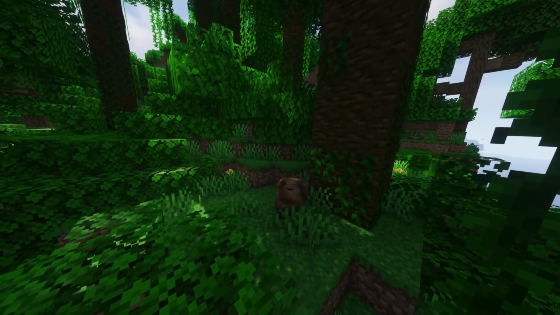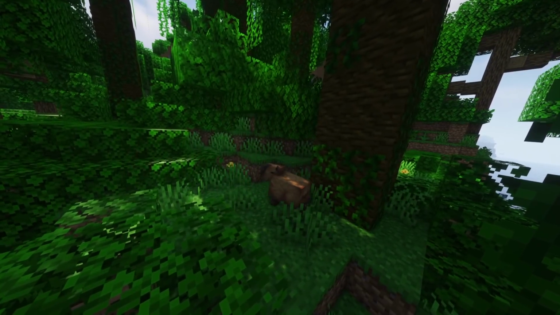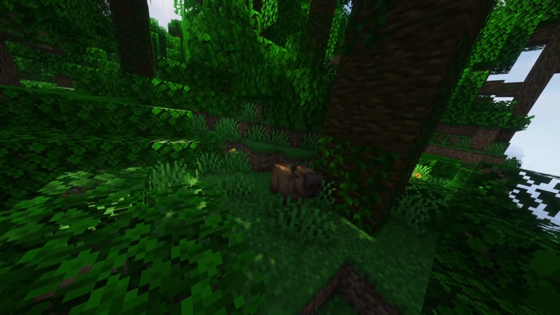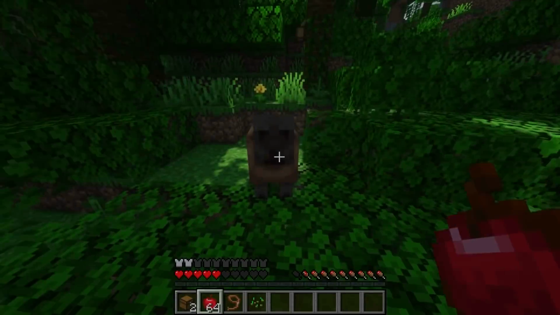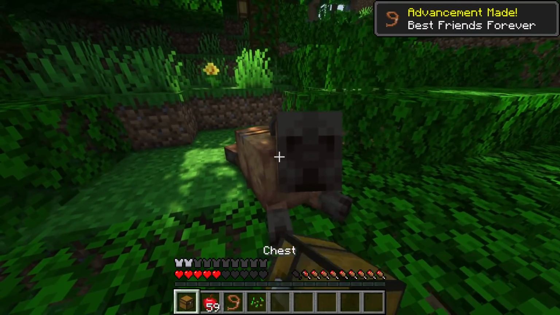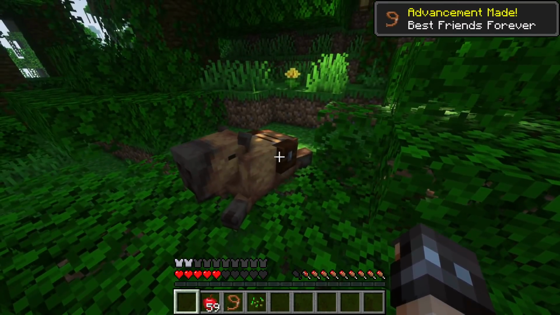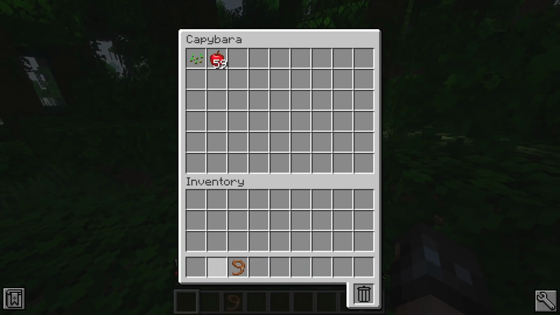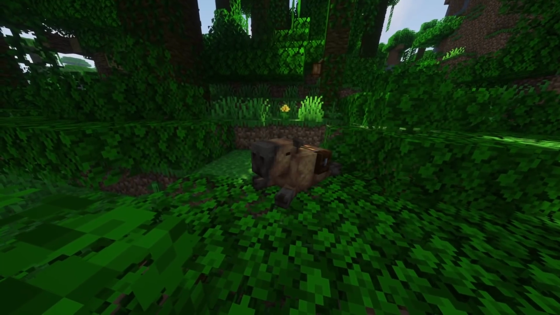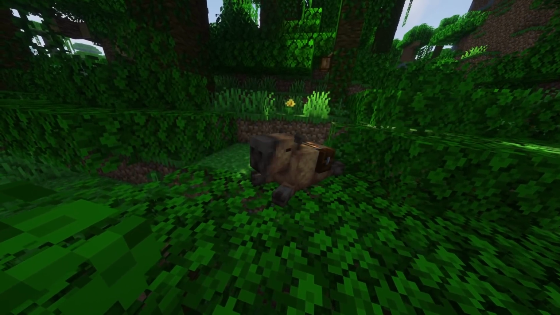This mod adds the Capybara from the Unnamed Animal Mod. You'll have a good chance of finding them inside of jungle biomes, and they can spawn in groups too. If you want to tame them, then try feeding them melon slices, sugar canes, or apples. Taming is most useful as the Capybara can be equipped with 2 chests, allowing them to carry items for you. But they're not going to follow you around, so you might just want to have a lead.